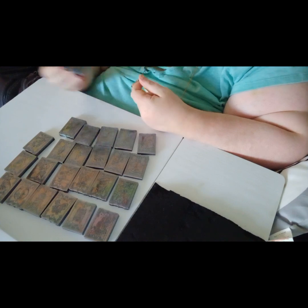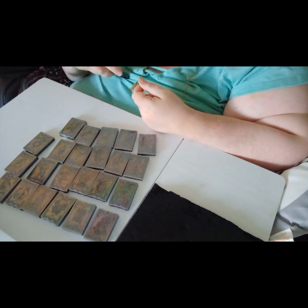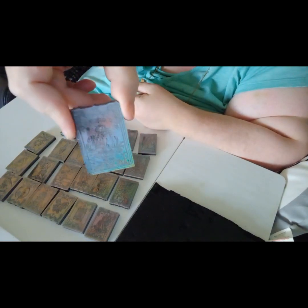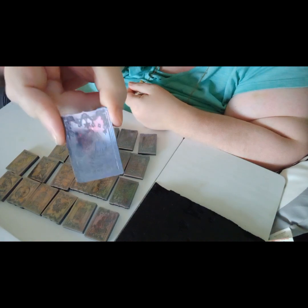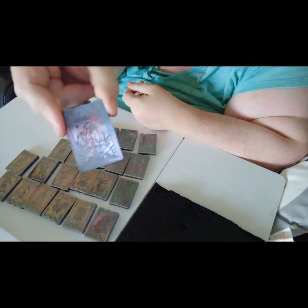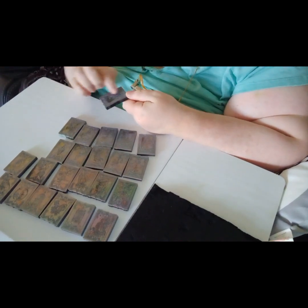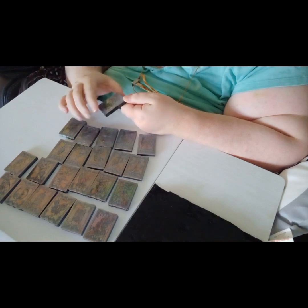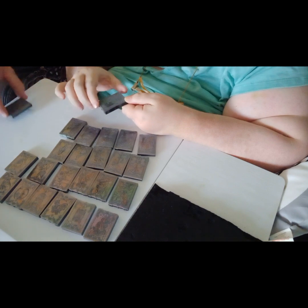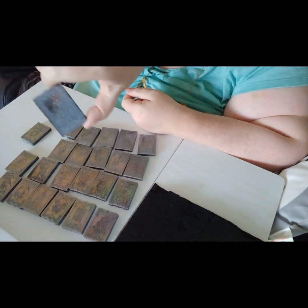And they are gorgeous. Absolutely gorgeous. You will have to let me know, Harriet, if you want them as these, or if you want them as keyrings, or what you want us to do. But look at that holographic on there. Whether you want to get some of that gilding wax and rub over that - because then would be hard to do with a pen, but that gilding wax might work. You'll have to let me know what you want to do.